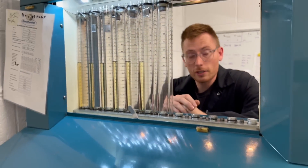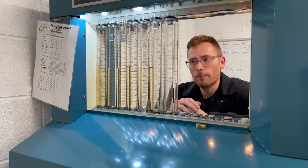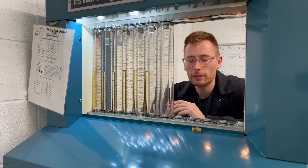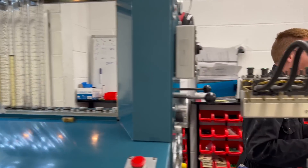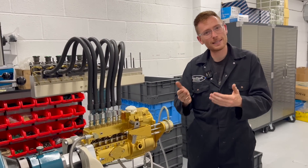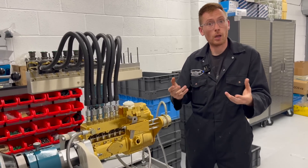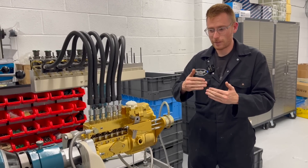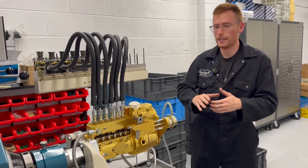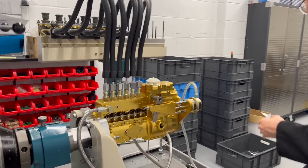I would like to drop that down a little — that's a bit high. In my opinion for a pump that's getting sent out, I have to bear in mind that some customers aren't going to know anything about adjustment; they're going to install this pump straight onto the vehicle. So I like to set them a little bit pulled back so that they can't blow anything up — start low and work your way up to the bigger power. I like to set them around about 120 CC thereabouts, so I'm going to do that now and you can see how I do it.